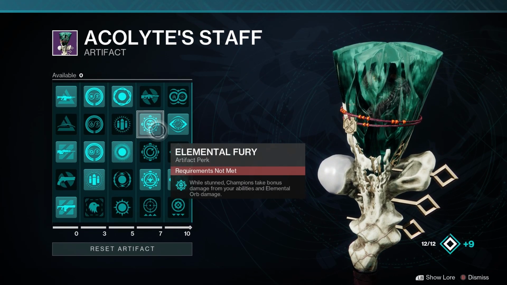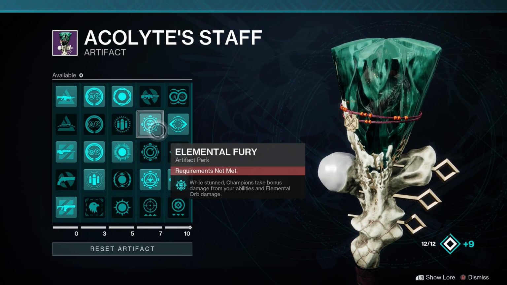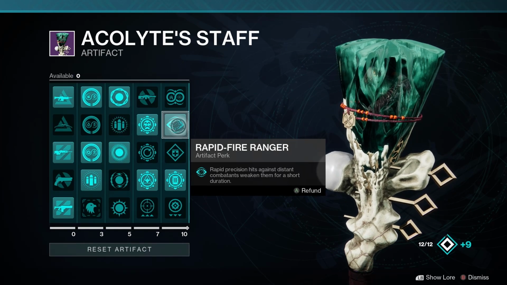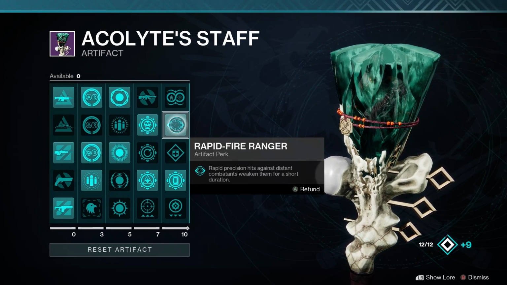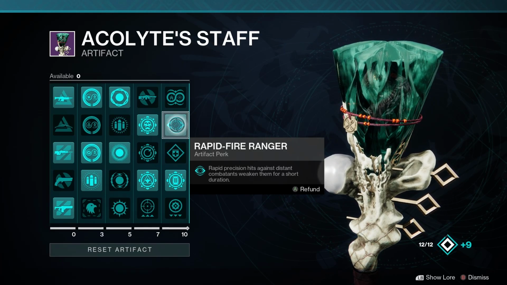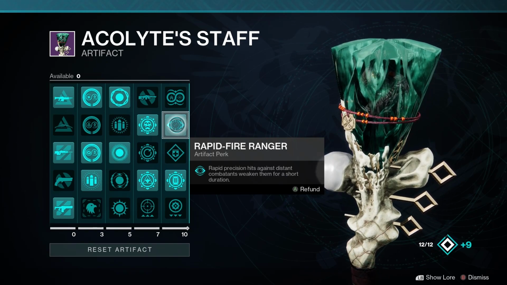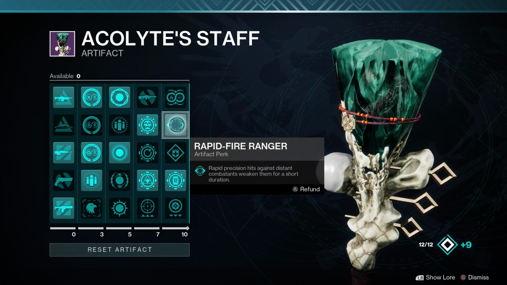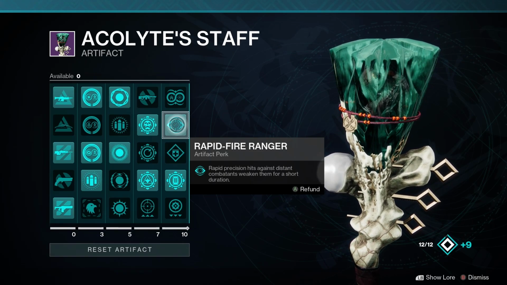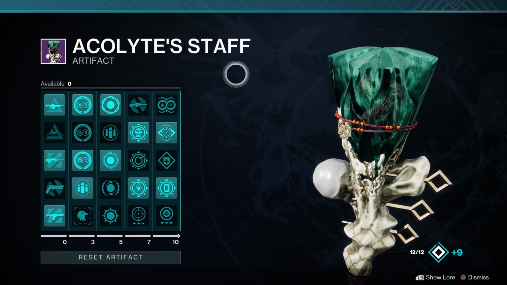Then we're also having Elemental Fury. When stunned, champions take bonus damage from your abilities and elemental orb damage. And then I have Rapid Fire Ranger. I didn't unlock this until after completing the Lost Sector, so in the gameplay you're not going to see it. But I would recommend it: rapid precision hits against distant combatants weaken them for a short duration. So for example, like the boss, if you're far away, you just keep doing precision hits, it'll weaken them for a little bit. Something like a champion, that could be really useful if you just distance yourself for a little bit. But again, those are just my seasonal artifact mods.